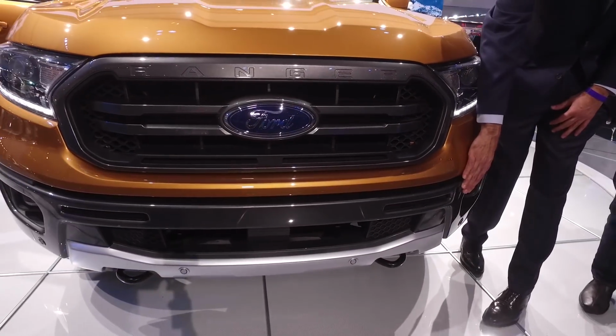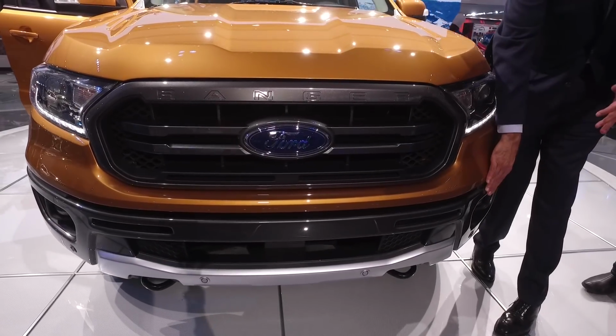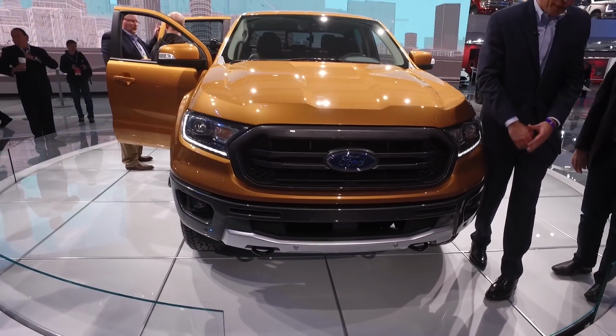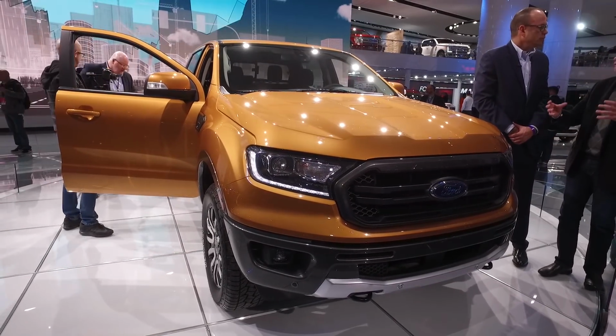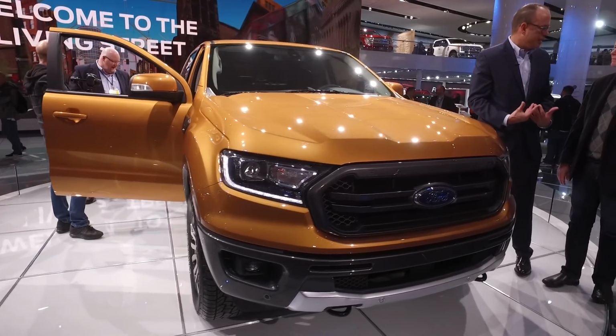So this is a frame-mounted steel front bumper. We also have one in the rear. It's exclusive in this class and a big difference from the Global Ranger as well. Important to bring not only a look, but also that built Ford tough capability. Also frame-mounted are our tow hooks as well. You've made a big point about that. Steel mounted to the frame. Correct. Why is that such a big thing for these buyers? Well, it's a core part of our DNA as truck, built Ford tough in F-150 and Super Duty, and so it was very important for us to bring that with the US-based Ranger as well.